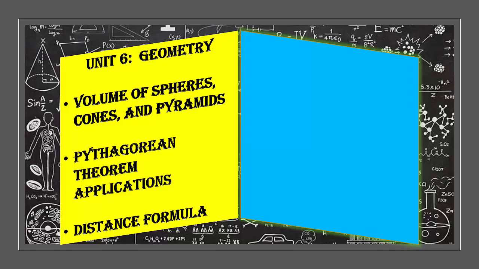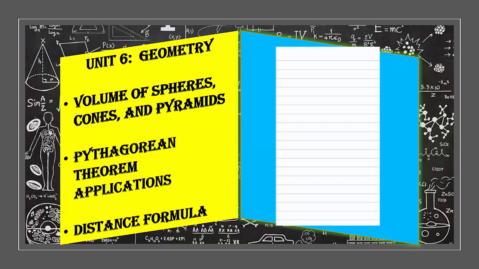Problem number 12. Find the missing side lengths for each triangle. Now, we can notice right away that these are right triangles, but we're only given one value. We could certainly use the Pythagorean theorem and substitute a variable for both of our side lengths. And actually, I'm going to go ahead and show you how that works. So, problem number 12.